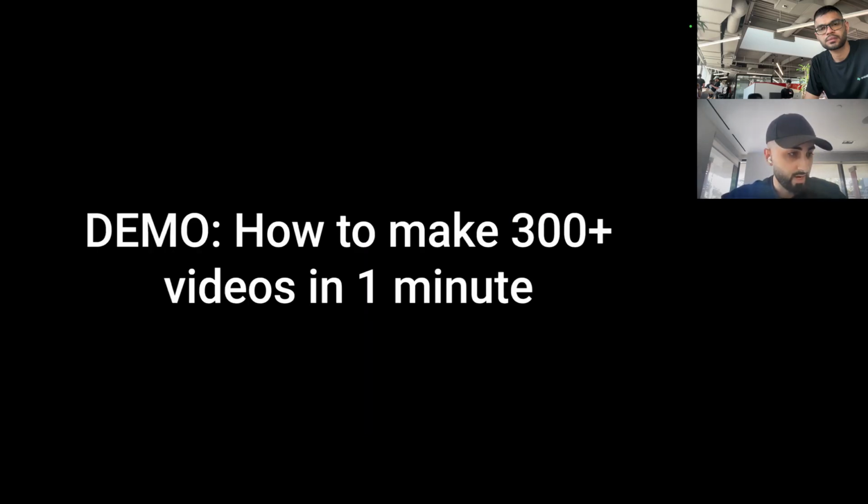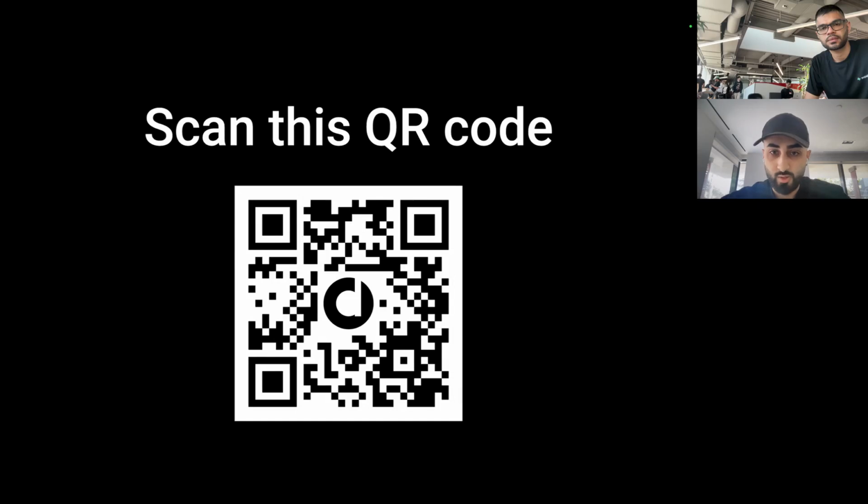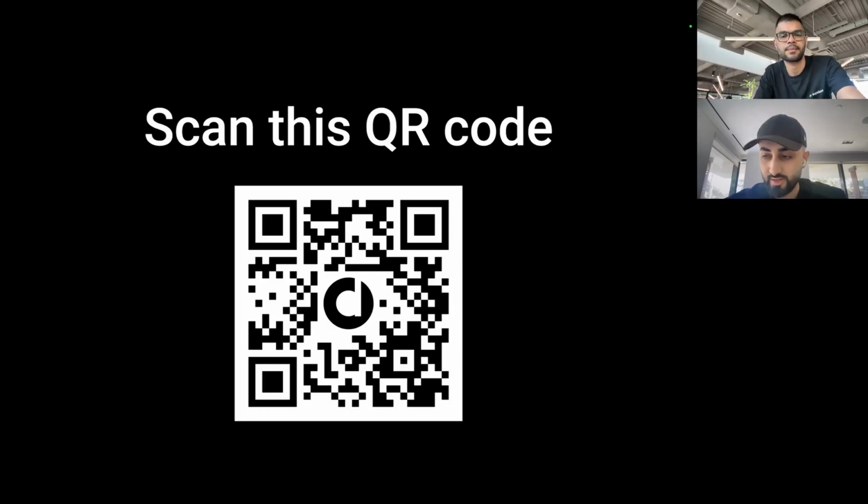Cool. So now I want to get into more of the hands-on demo of this workshop. I'm going to show you how to make 300 plus videos within a minute. To do that, I have an app that I'm building. If you can scan this QR code, it'll direct you to a website, and I'll also share my screen and walk you through how you can use this website to make 300 or 1,000 or even 10,000 videos within a couple minutes, which you can directly post to Instagram, TikTok, and get views.